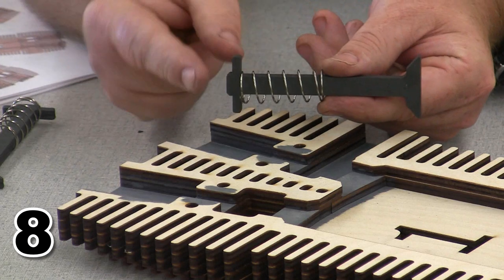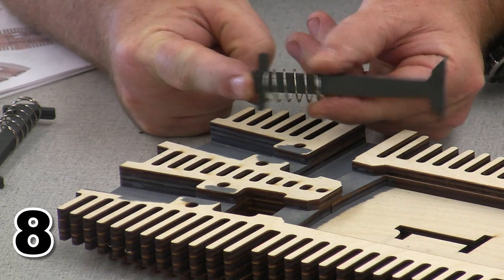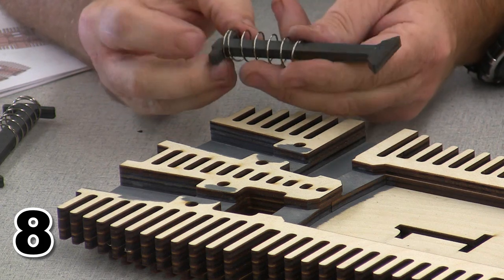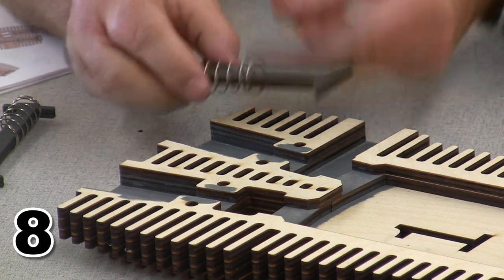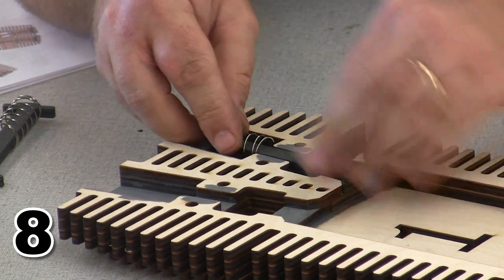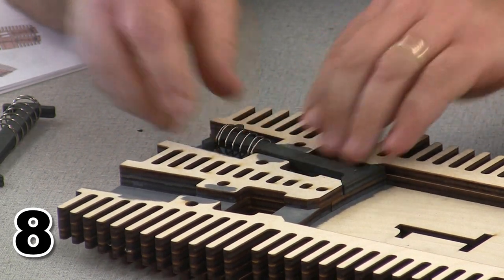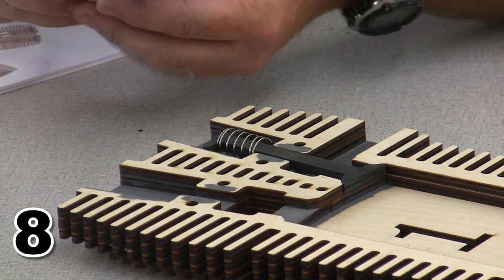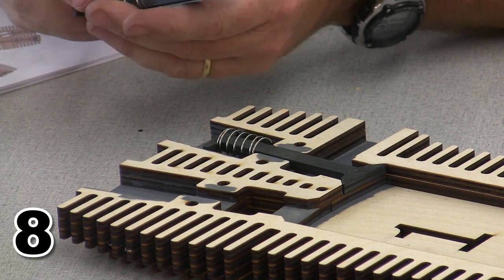Now you can see I have the valve right across here. I'm going to need to compress the spring and slide it into position. These valves will more or less stay in position while I do that. So I'm going to pop it in place and put it in position right across here. And you can see it tries to pop up if I'm not careful, but I can get it down there and force it into position.